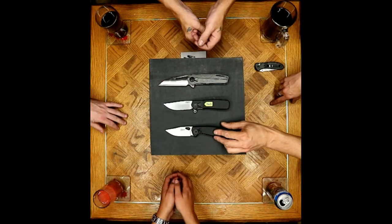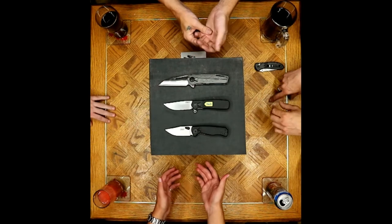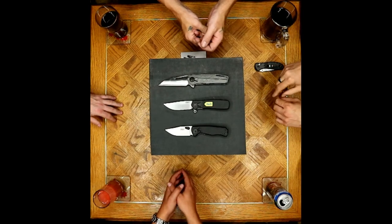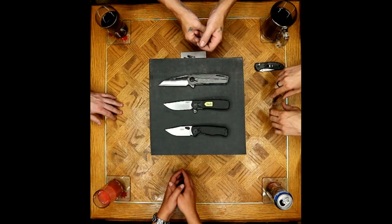We don't get a lot of exposure to the Lion Steel SR11. Yeah, there's a couple of them that they have, and I almost guarantee that they're probably on point. Yeah, right there with you.